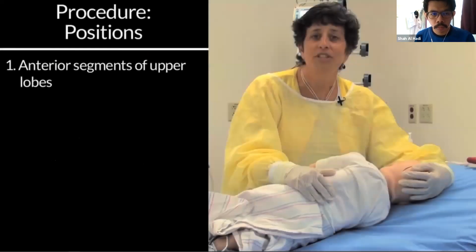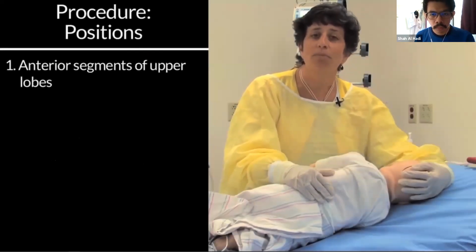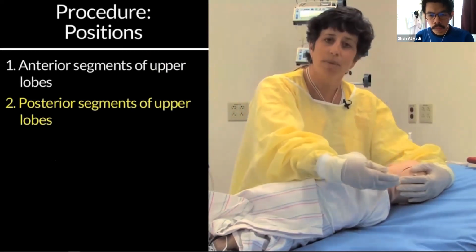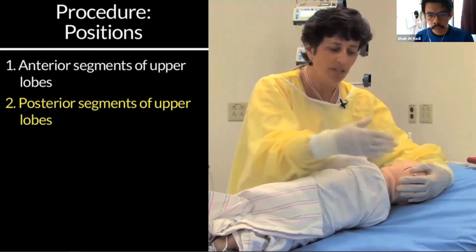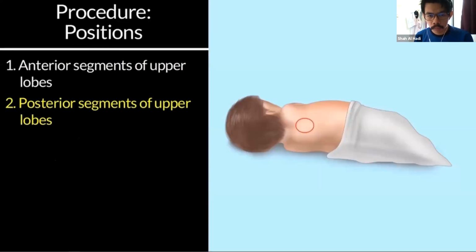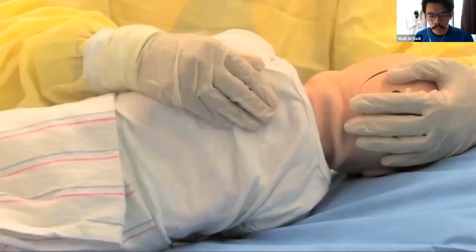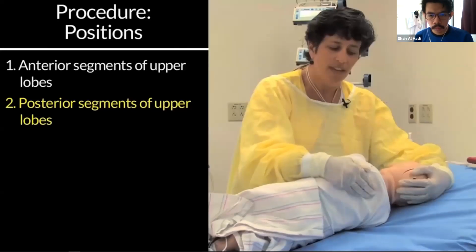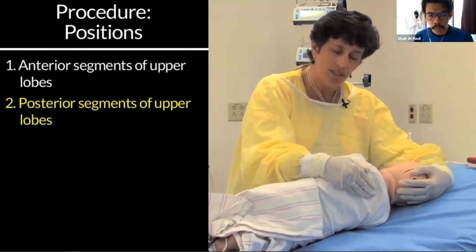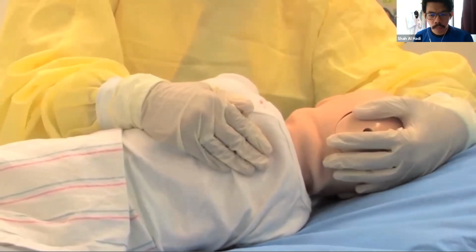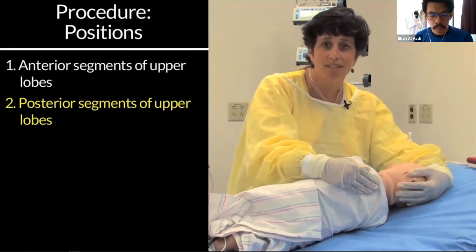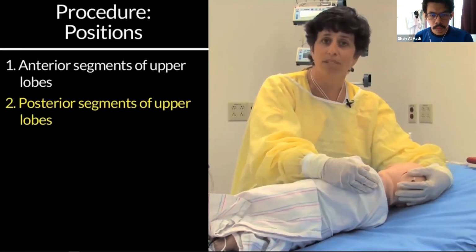After finishing the anterior upper lobes, you want to move on to the posterior segments of the upper lobes as well. If you start with the right side, you can keep the patient flat, but when you come over to the left side, you want to elevate the head of the bed some and percuss basically between the spine and the axilla, again using that cupping motion for 1 to 2 minutes. At the end, you want to wait for the patient to exhale and give a few good vibrations. If the patient needs any suctioning, you could do this at this point, before you move on to the next position.